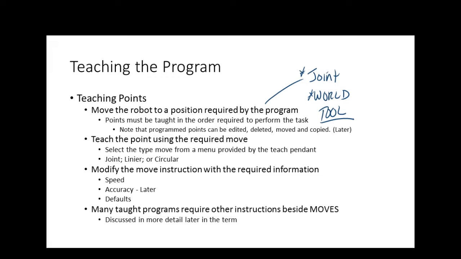By the way, this is not as hard as you think it's going to be, because they understand that a lot of people that program robots don't have a lot of programming experience. So what happens is that when you tell it you want to move, you're going to get a menu of the type of move you want to do. And when you select the type of move, it's going to insert that instruction into that program for you with the right syntax.